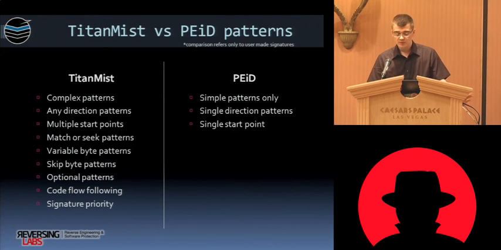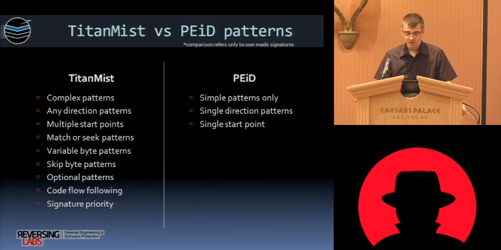So in comparison to PEiD, here is the comparison just between the identification parts of TitanMist and PEiD. Of course, this only relates to the user database, because PEiD is a program, it has its own internal database which has its own rules. So it's far more complex than the user database the user can actually extend. So we are just comparing the databases.